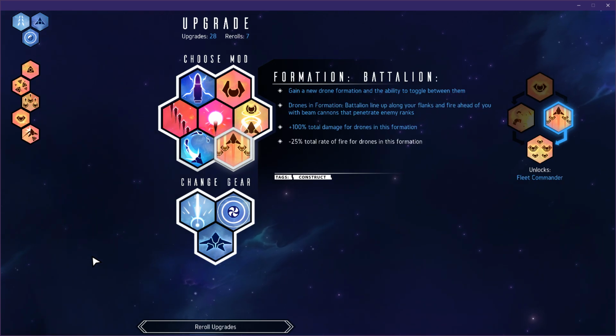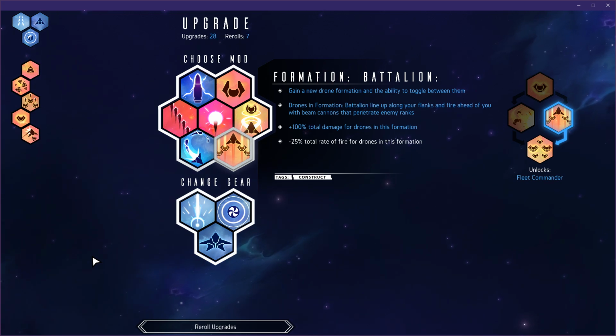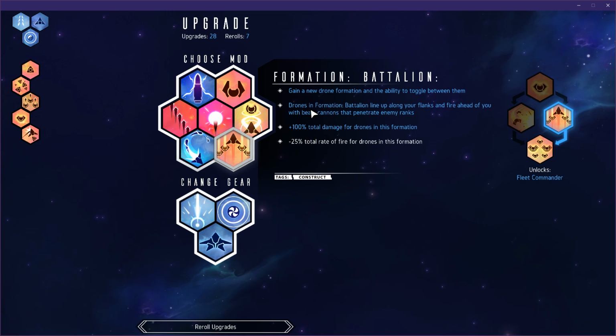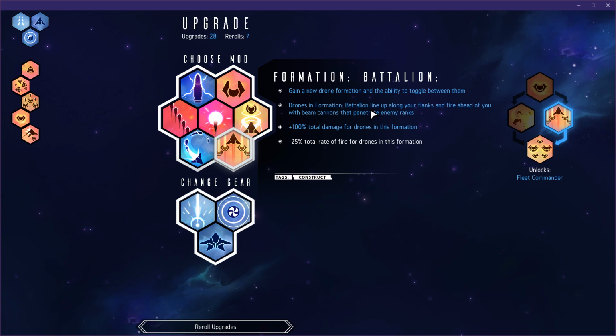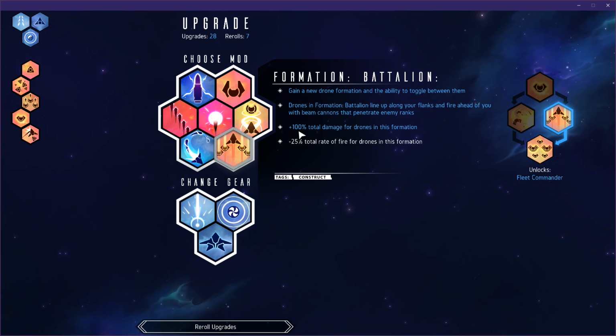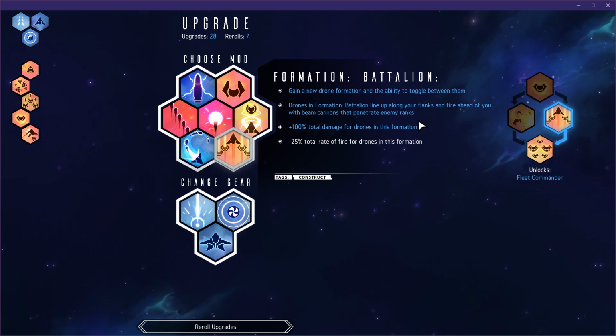Formation battalion. This has been changed. No longer can the assault drones fire missiles. However, in battalion formation, the drones gain a new weapon. Beam cannons that penetrate enemy ranks. Reduced fire rate but 100% total damage.